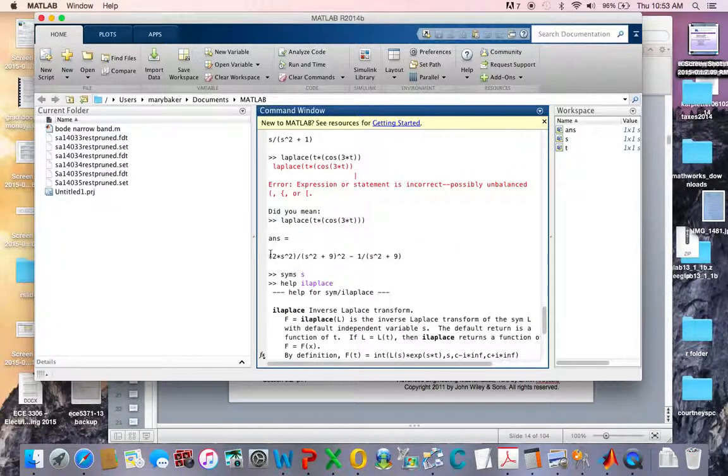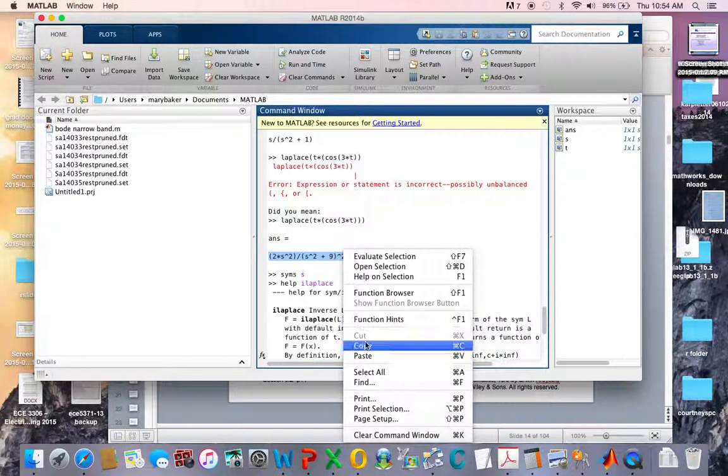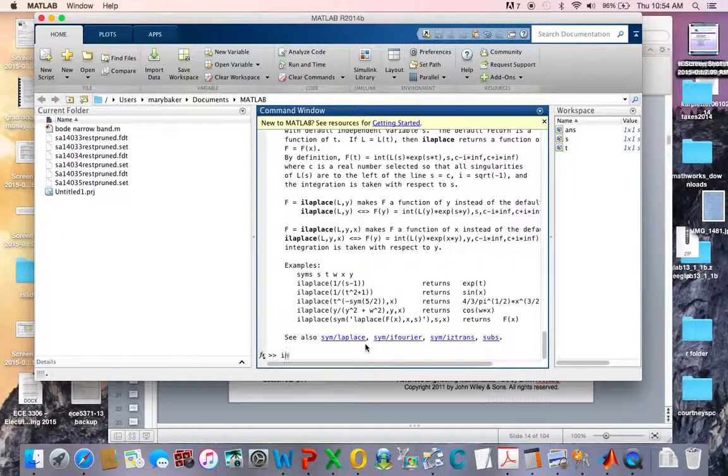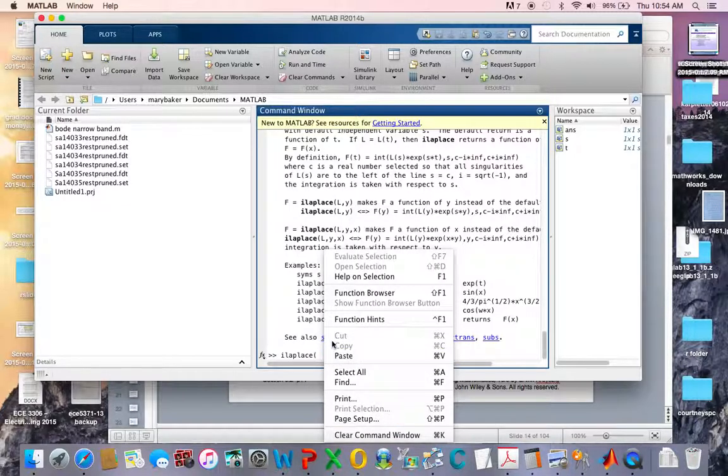So for the case of doing something interesting, let's go up here to this previous expression and take its inverse transform. So let me copy that expression here.